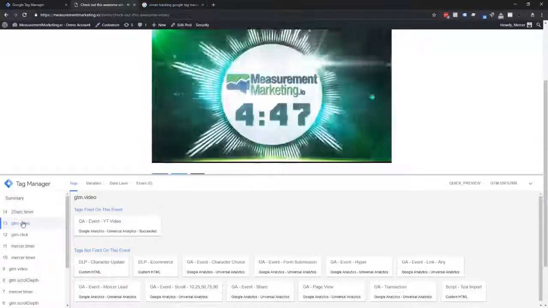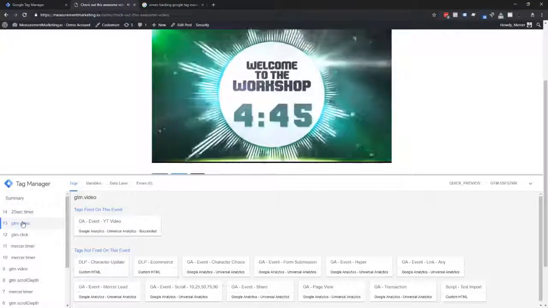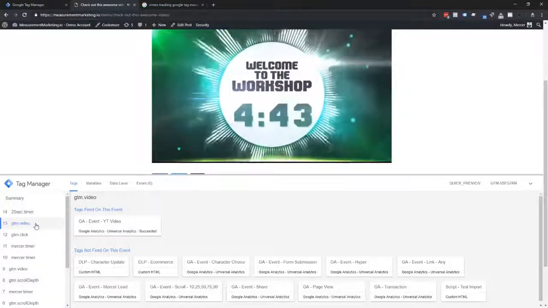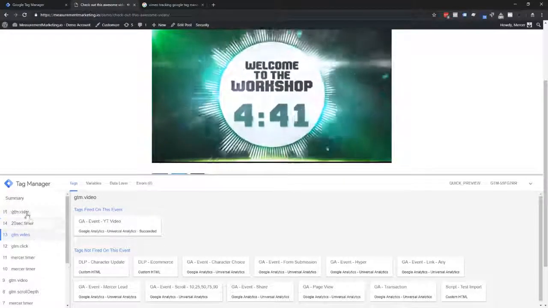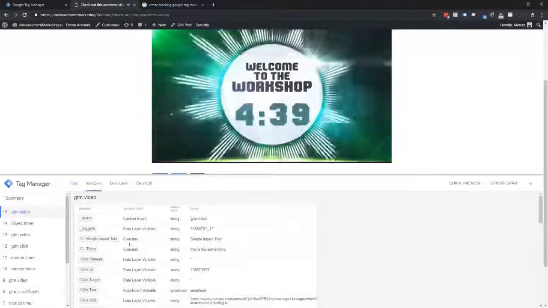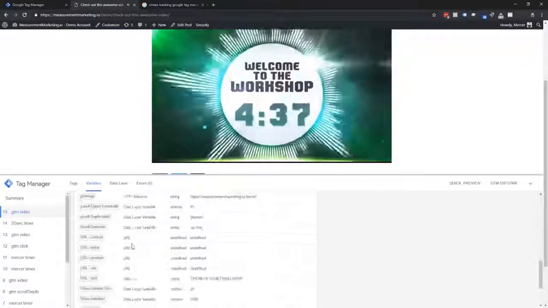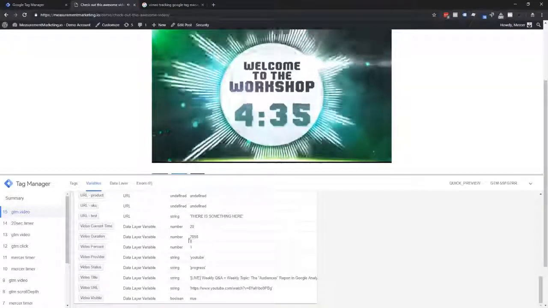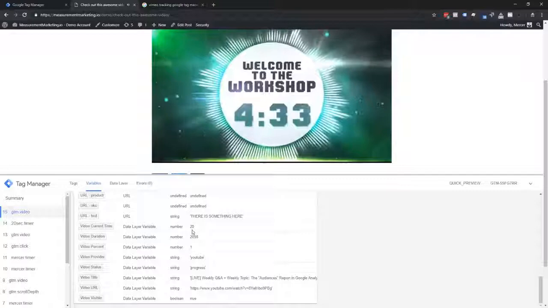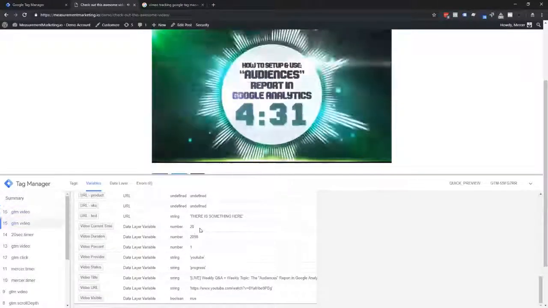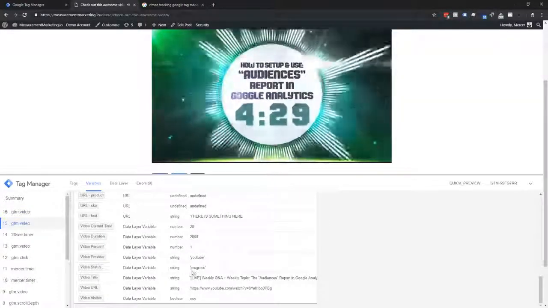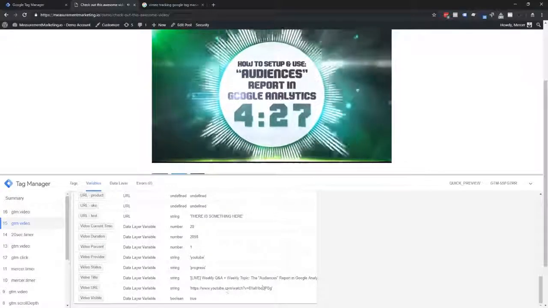This was 10 seconds in. And then after a few more seconds, that'll be at the 20-second mark, and that's when we told the trigger to fire again. And at this point in time, there we go. I can click on variables and we can see what our video variables contain. So I can see the duration, the total number of seconds for this video, what the current number of seconds was at this point in time. I see it was YouTube and there was a progress mark. I see the video title, all this fun stuff.